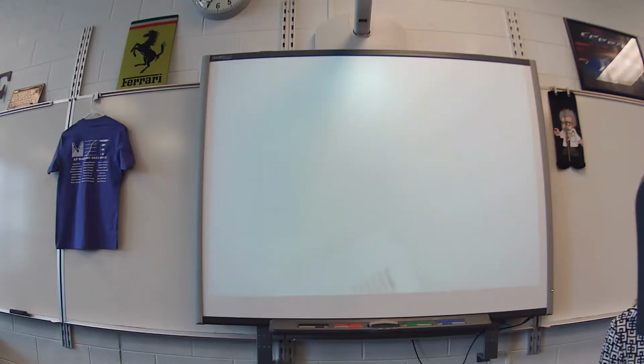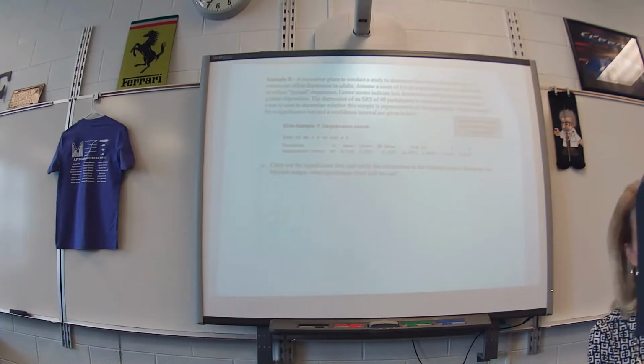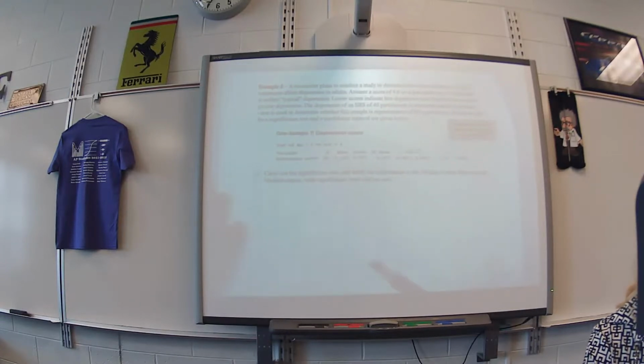So this example, I gave you a Minitab printout. On the AP exam, if you're given a Minitab printout, like let's say on a multiple choice, I want you to know where the necessary information is. But I'm going to treat this problem like we didn't have that, other than the basic stuff. So it says a researcher plans to conduct a study to determine how 3 different types of treatments affect depression in adults.